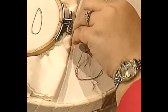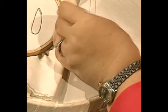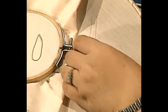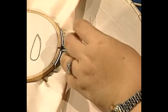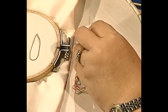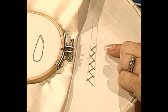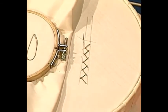And now I'm going to begin that two-handed stitching that I told you about as I work this herringbone stitch. And as you see, it works very quickly when you do it that way. And as you can tell from this stitch, I have filled up an area with color very quickly with very few stitches, Martha. Well, that is fascinating to me.